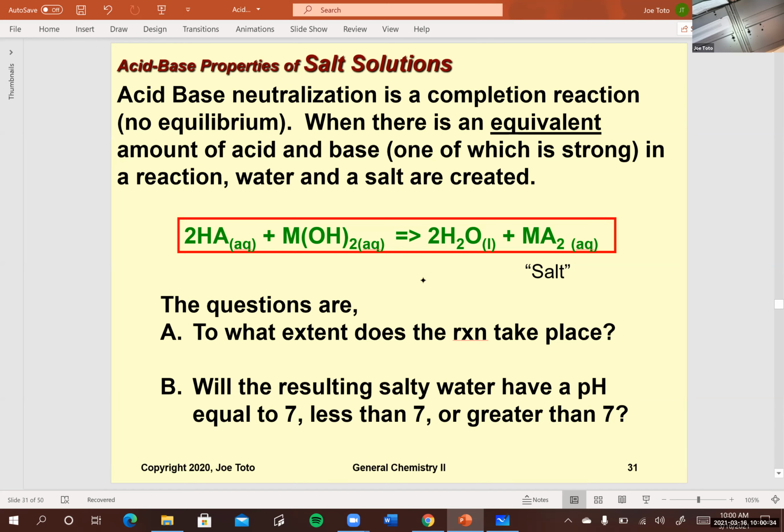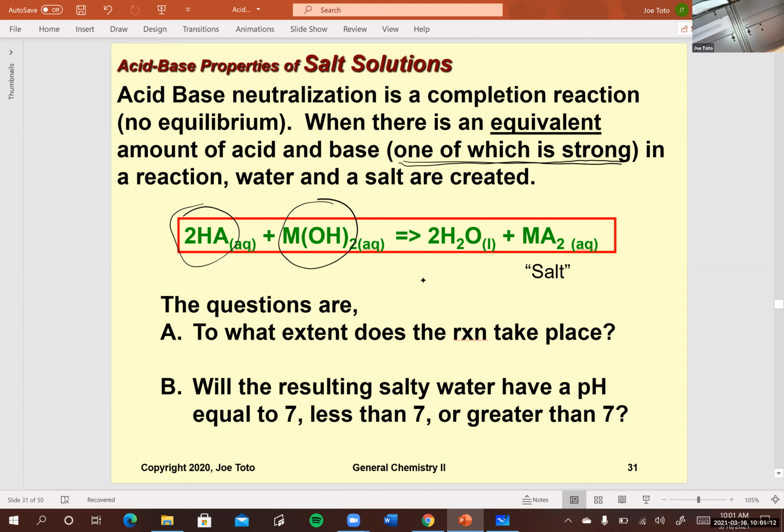So the first thing we noted was that we have an acid and a base, and I added up here, in Chem 201, one of those guys is always going to be strong. If they're both weak, we have a method to deal with the range of the pH, but we can't apply an ice table. It's a complicated problem, and it's outside of the realm of 201.